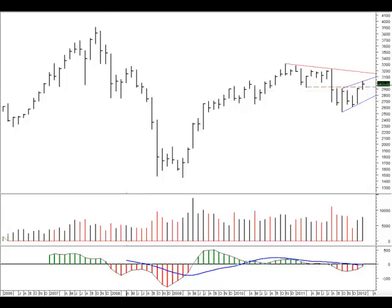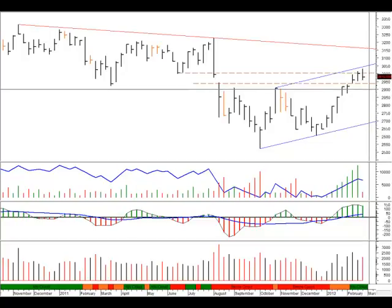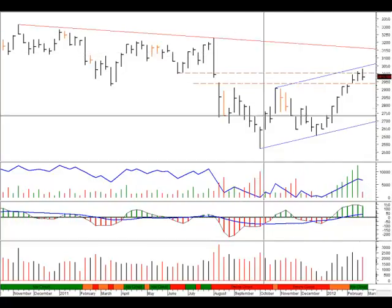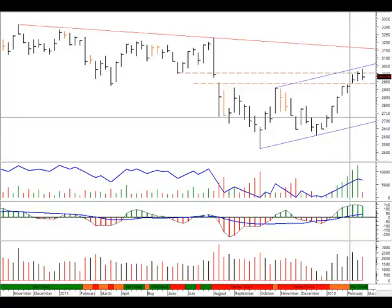But the weekly chart is telling us that there might be a pullback, but it may not be a very significant one. It may just be a pullback to the 2900 level, and then we see another spring up towards the 3100 level. So that is my take, combining the three time frames to analyze the market, because the higher time frames usually dictate the major direction of the market. So we cannot just ignore the monthly chart and the weekly chart.